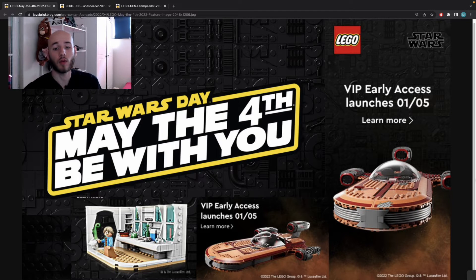We're going to take a look at it and also take a look at the 4th of May promotion that will come with the Landspeeder. The set is normally coming out on May 4th, even if the Australian LEGO website says May 1st — we don't have the exact date for now. But with these leaks coming out right now, we can be sure that LEGO is going to reveal the Landspeeder in a matter of days or hours.